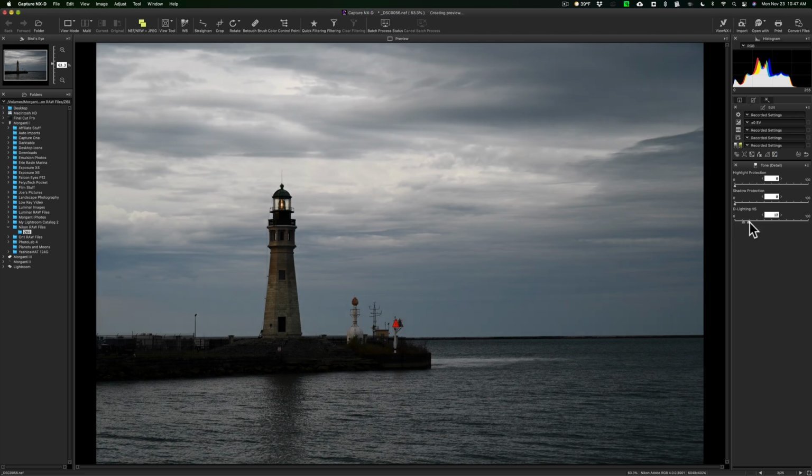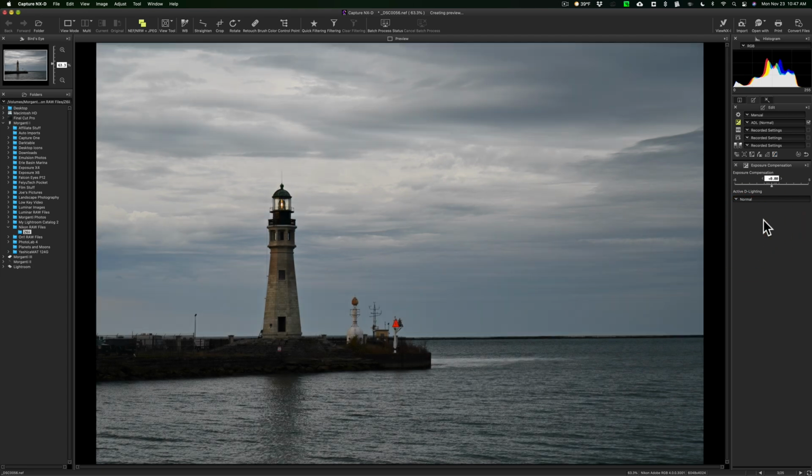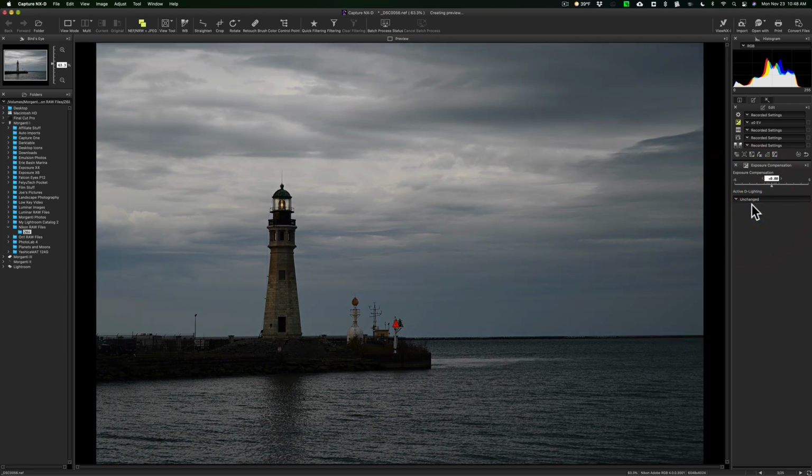So I have that turned off in my camera, but you could actually use it here as well. Also, it was somewhere else, I can't remember where, but here it is, active D-lighting right here. So if I wanted to actually use the camera setting of active D-lighting, you can see I didn't use it at all, but let's say I used normal active D-lighting. That is the exposure I would have received on my RAW file. But most of those other post-processing applications, like Lightroom, Capture One, On1 Photo RAW, Exposure X, Luminar, don't recognize active D-lighting. So that's why I just have that off, typically, because I don't use it.